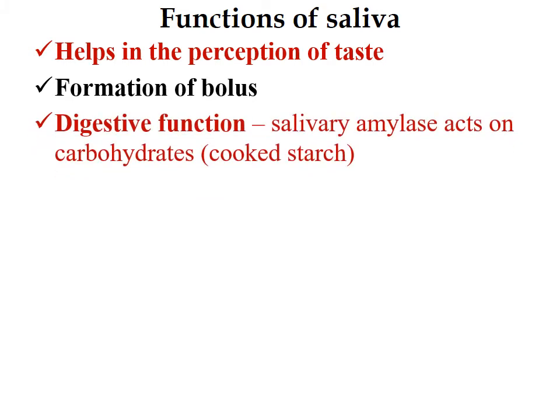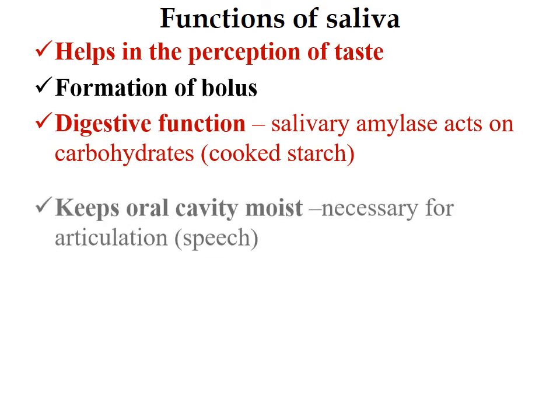The digestive function of saliva: the salivary amylase acts upon the cooked starch. As I mentioned before also, it is only a very small part of the bolus which will be digested. So the digestion just begins in the mouth, right? Because the food does not spend a long duration inside the mouth.